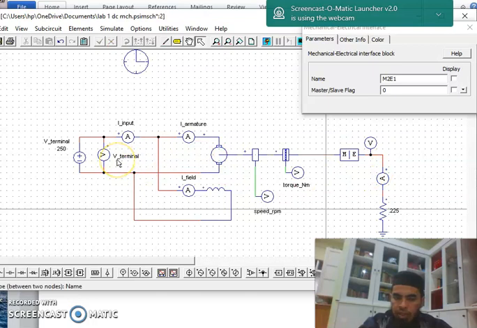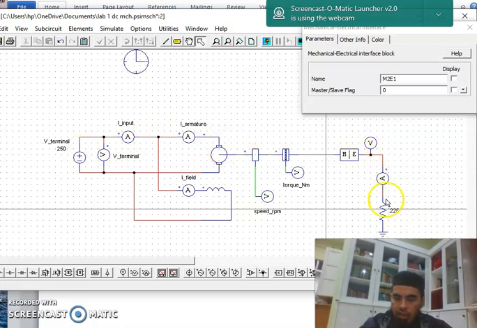After the interface block, we put in the load resistor, because we shall plot the trend of how the motor behaves when we adjust the armature current. But for sure the armature current cannot be pushed in from the source. We have to put a load on the motor.